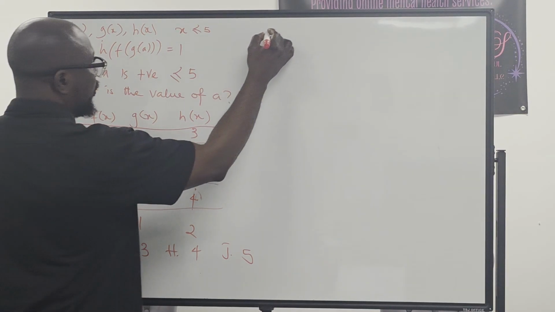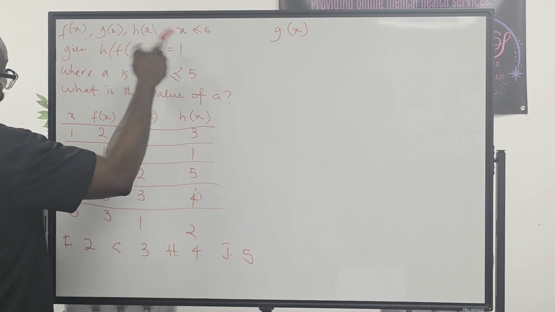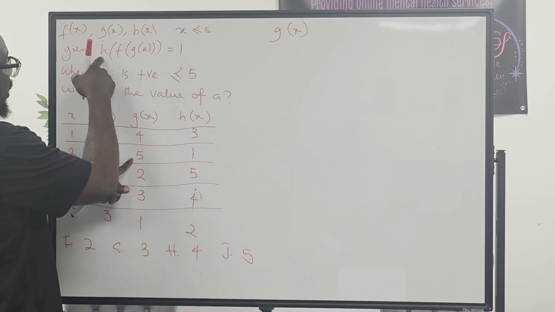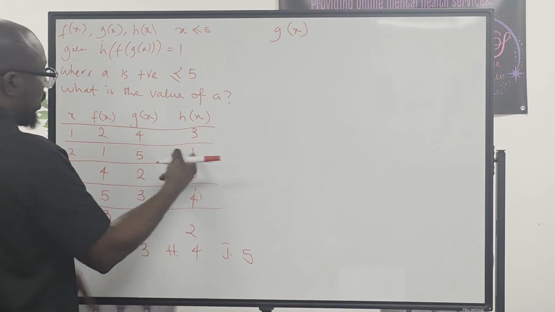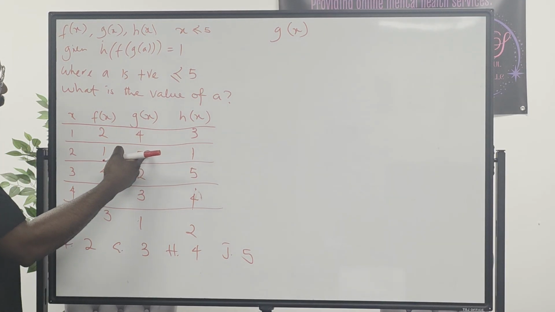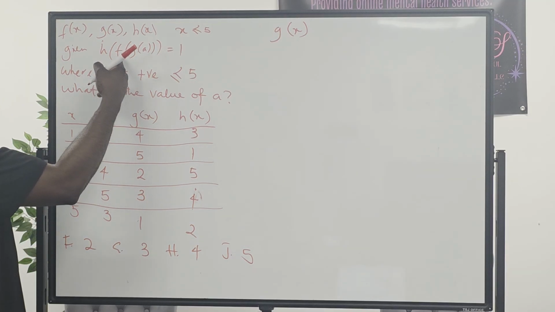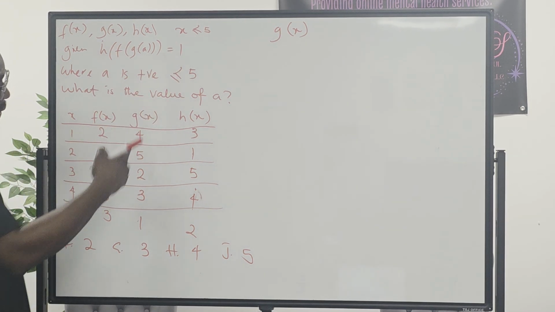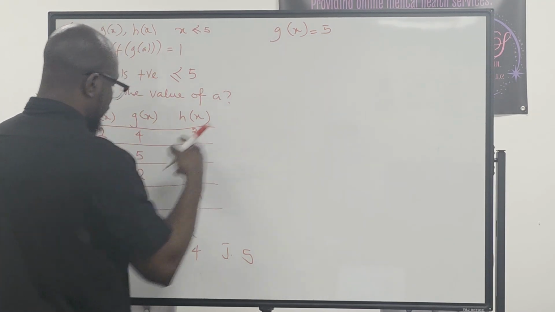Start with g of x. You can see that g of x here is 5, where when all this function of h is equal to 1, when you have that as 1, your g of x is going to be 5. And if you pull back that layer also for f of x, you have 1. If you pull that layer again, for h of x, you have 2. So whatever gives you that option 1, that means that your g of x is going to be 5, right? So your g of x right here is going to be 5.